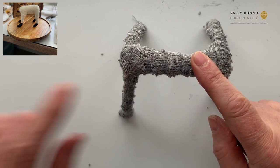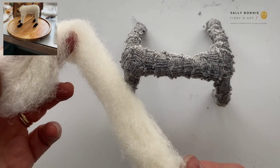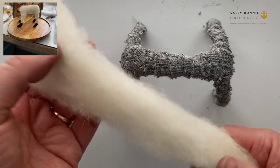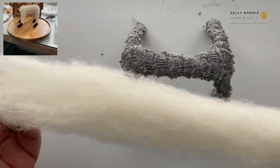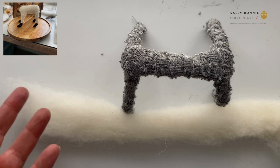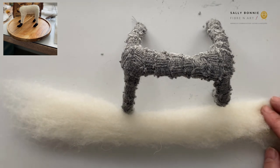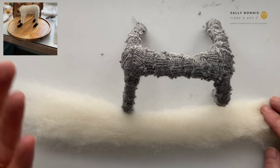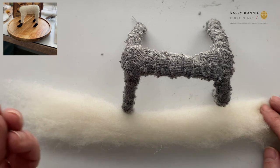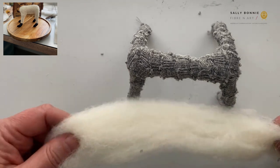I always start with the body. Whatever wool you're going to use — if you're going to use carded wool, I'm using a Cheviot Silver carded wool — I can go all the way down to the bottom of the legs and use this for the face and ears as well. It's entirely up to you. If you've got a grey or black wool, we're going to be covering it with fur anyway. This is a Herdwick sheep, so I'm using Herdwick wool. If you want a white or curly sheep, we did a make in the summer newsletter on making your own curls and locks, so you can use that as a coat.